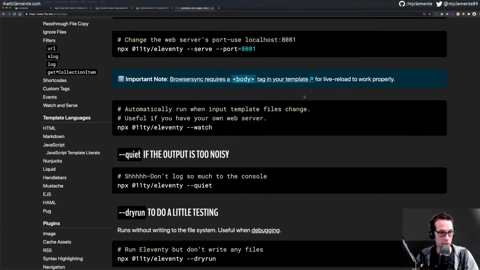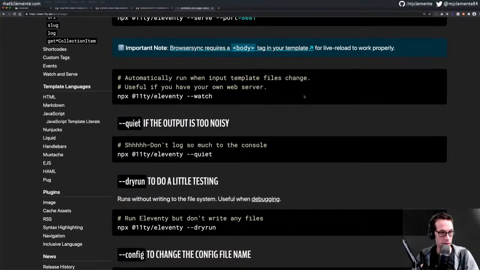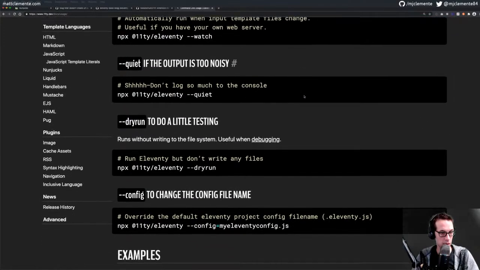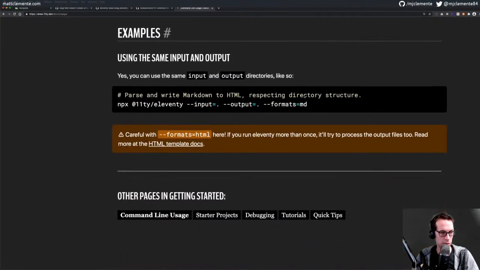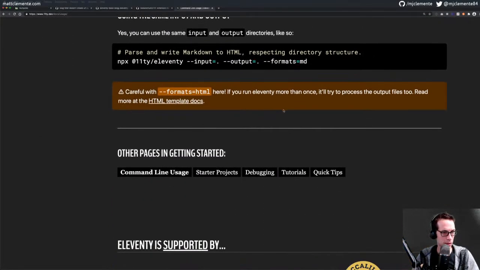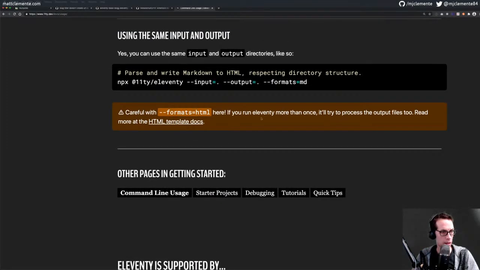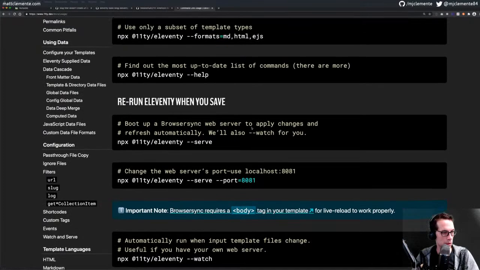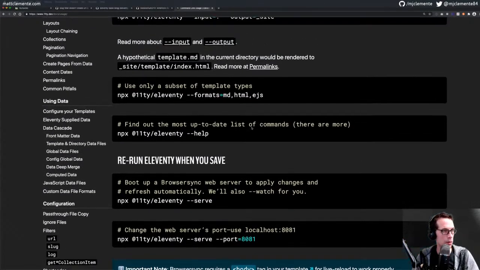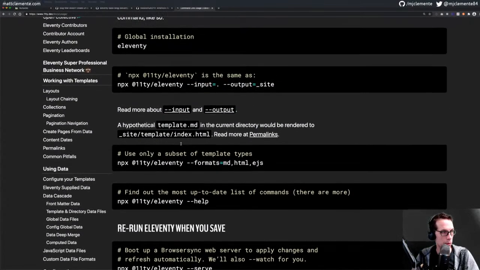Eleventy has its own watch, which I will do next. I don't need a dry run. I don't need to change the config. Okay, careful with format HTML. None of those are what I'm looking for. I thought there would be a way.